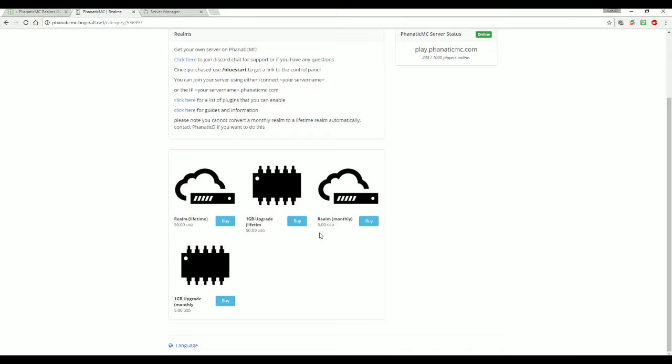Realms monthly is for when you want to play for only a few months or just check it out, and you don't want to pay $50. You can do that too. You also have the opportunity to purchase more RAM. RAM can be purchased right here. If you buy the lifetime realm, you want to buy the lifetime RAM. Same thing with the monthly realm: if you buy the monthly realm, you want to buy the monthly RAM.